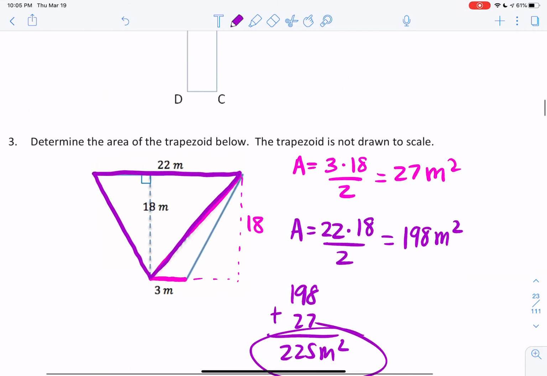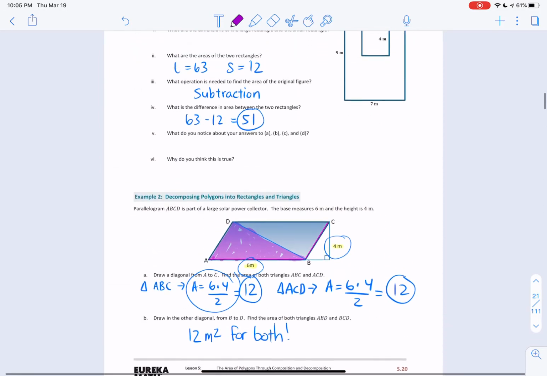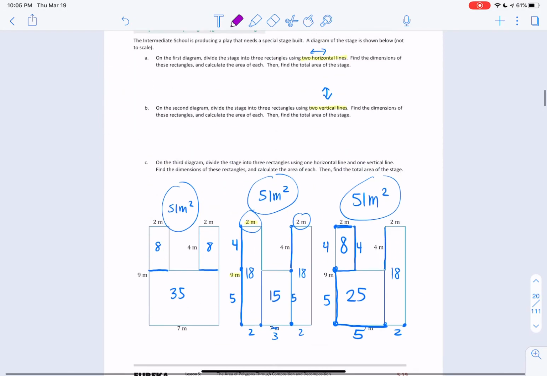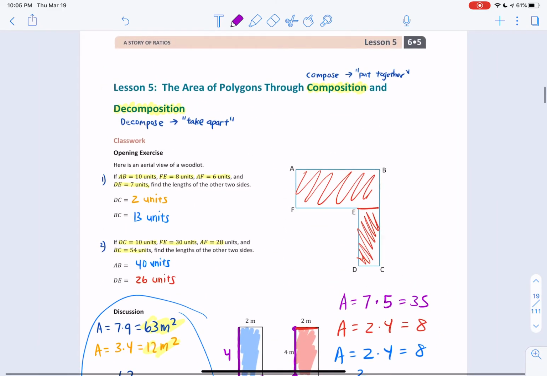All right, this was a difficult lesson, so definitely make sure you're watching those lesson videos. The lesson video is of me working out all of these different problems. Another recommendation is to maybe get a little bit of a boost by watching that exit ticket video early. Maybe do it before you even try the exit ticket. Normally, I encourage you to try it first and then go to the video. But maybe watch the video first because this is a hard lesson. I admit it. I know you guys are going to have some struggles with this. Please embrace the struggle and know that it's part of the learning process.